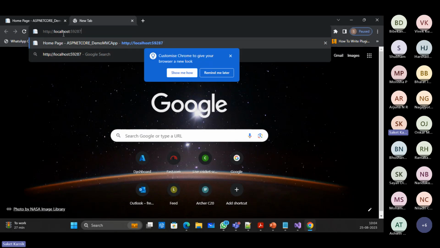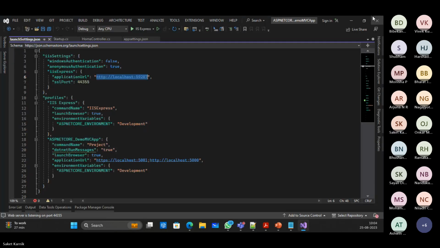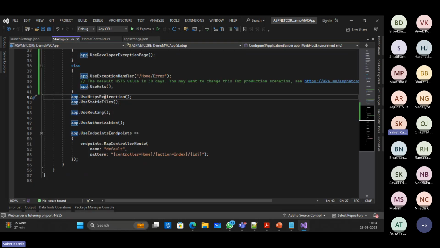I'm asking for HTTP localhost 59287. What is happening here? This also goes to the secure channel, right? Why? Because of this middleware setting that we have done. Use HTTPS redirection. So we have used the middleware HTTPS redirection.